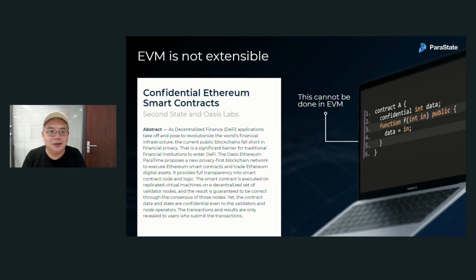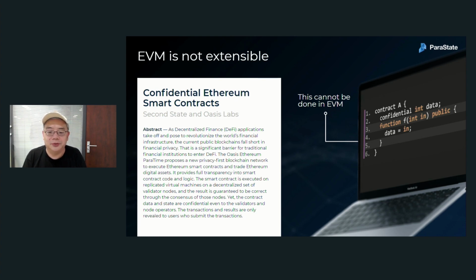So, for instance, this is a paper that we wrote with Oasis Labs, right? The idea here is to build a privacy-focused virtual machine so that we can have privacy-minded smart contracts.